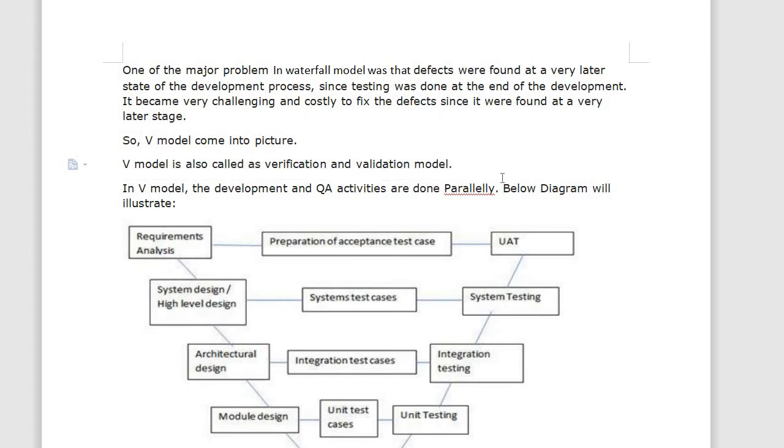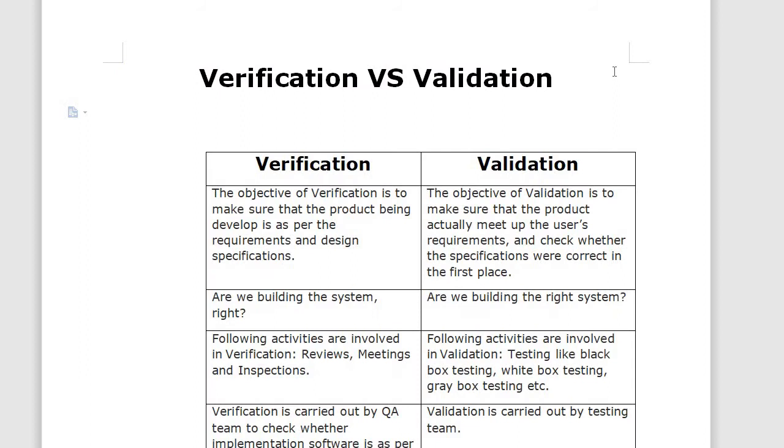First we will try to understand what verification and validation are, and then we will move forward to the detailed explanation of the V model. So let me go to another slide, that is verification and validation. Let's understand what verification is and what validation is.